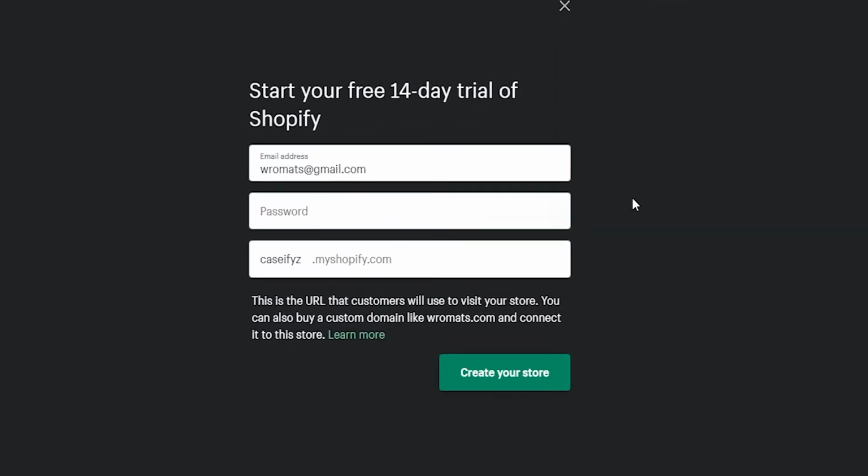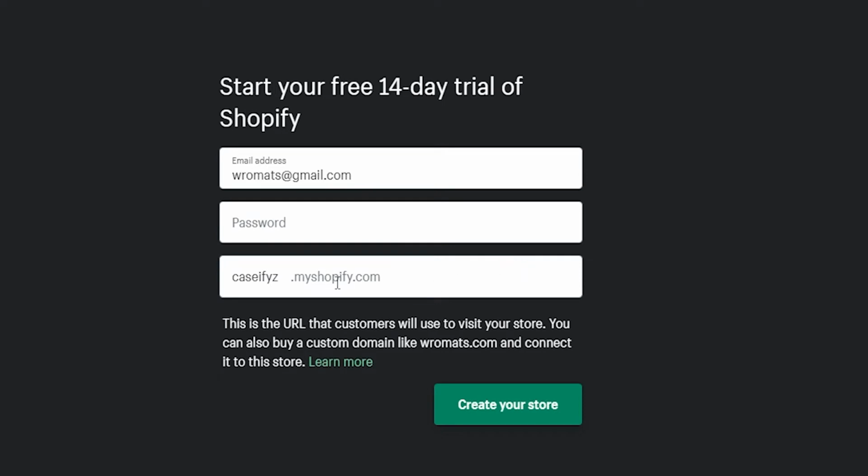Then when you're on this step, just make sure you fill out your email once again, your password, and then your Shopify domain. This is not going to be super important what you pick for the Shopify domain itself, because this will not be your final domain name, because essentially what you have here is the free domain name, which is Caseyfy said, in my case, .myshopify.com. In the future, you're going to buy a domain, or you will get a domain with your Shopify subscription, as your domain name will just be, in my case, caseyfysaid.com. But it will be obviously your brand name.com or .se or whatever else you want to use for your domain. But just continue setting this up, and then just continue to press create your store.